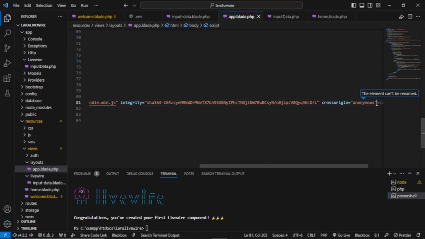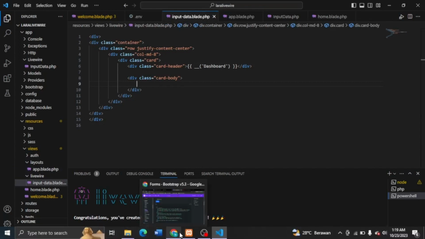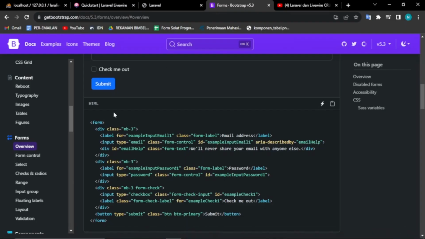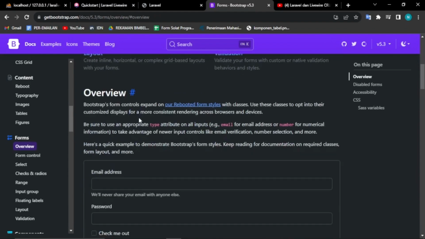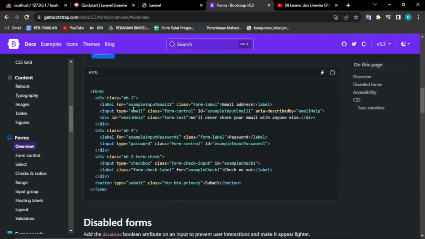and then after that, because you want to have a form here in this input data, you can just go to Bootstrap and search for forms. And you can just scroll up and take this one. I'm just gonna have it from here, here, here.